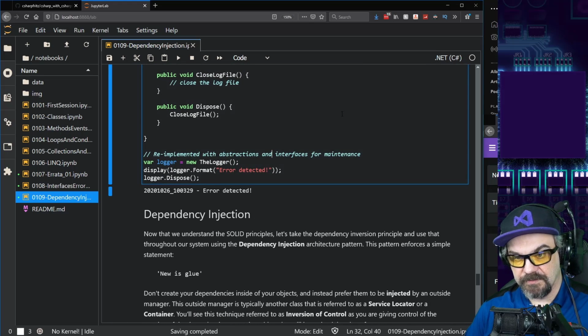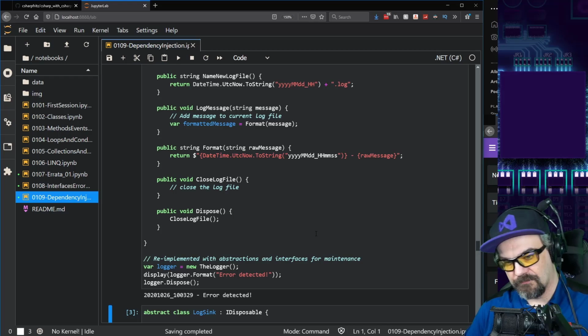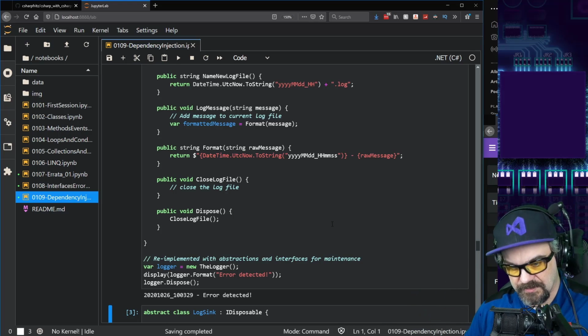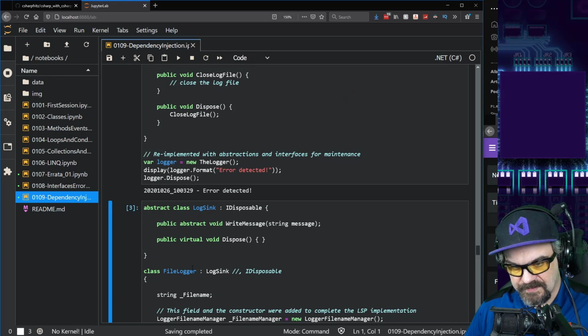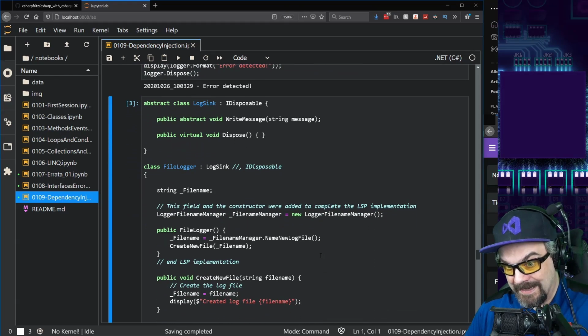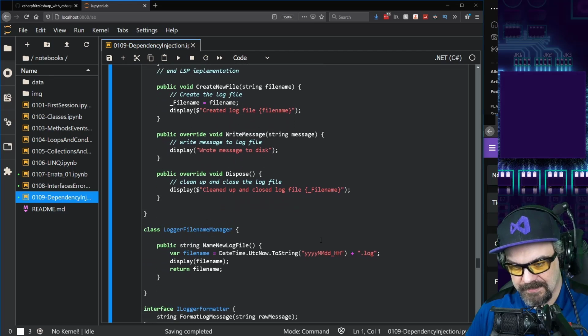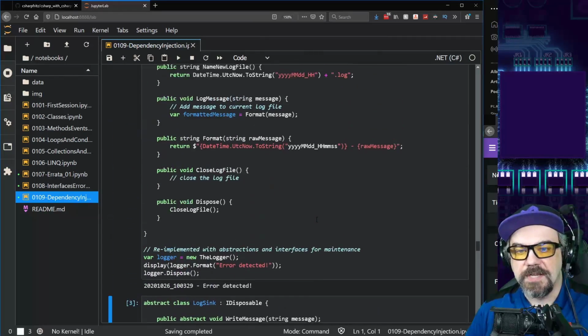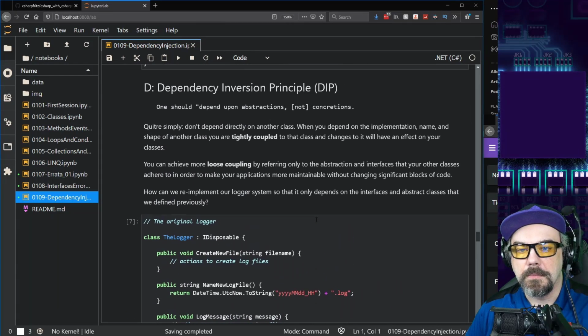I can press V and it'll paste the section just below. So here's log sync. File logger implements that abstract log sync object. Logger file name manager, and I had suggested we have an interface up here, right?